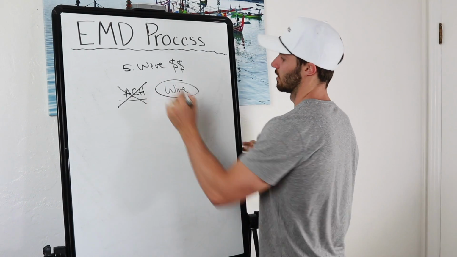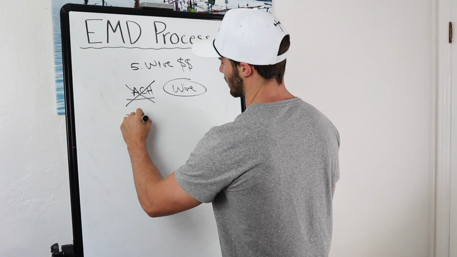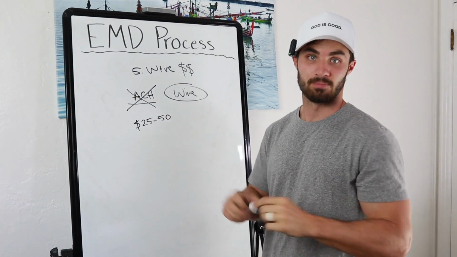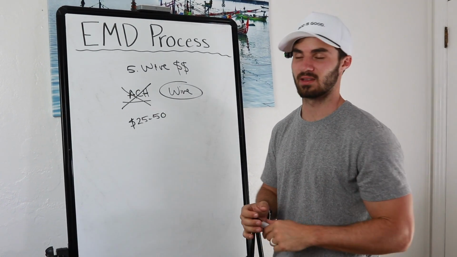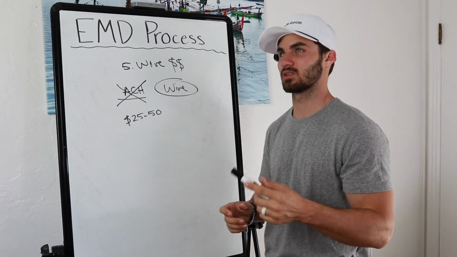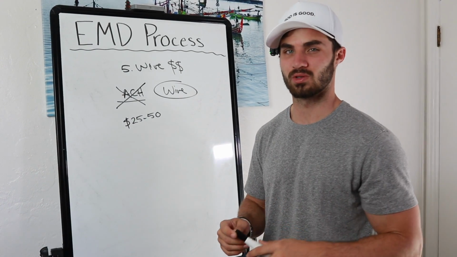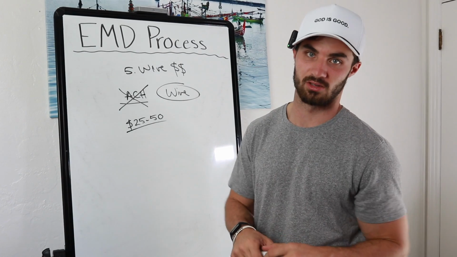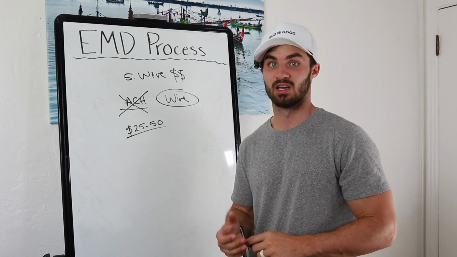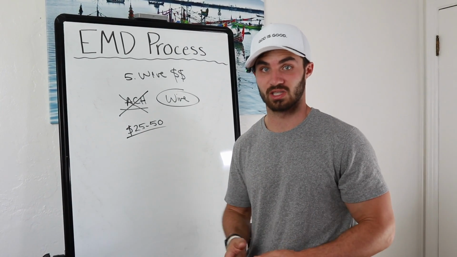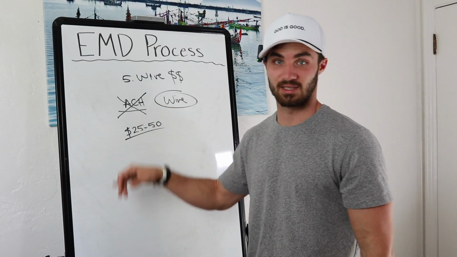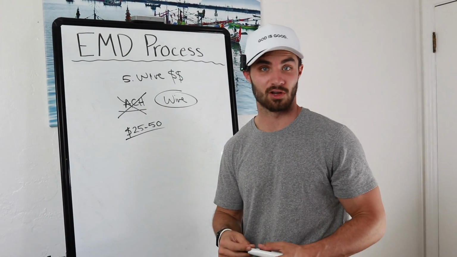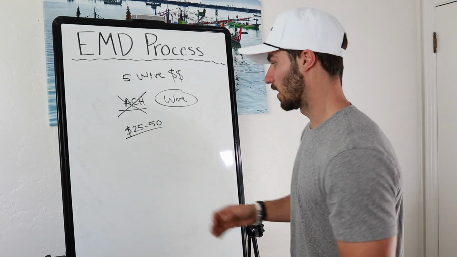They only allow wires. And typically a wire is going to be anywhere from like $25 to $50 from a bank, depending on which bank you're using. Of the two banks I started with, I think it was $25 for Chase and $30 for Wells Fargo. So pretty expensive. If you're doing one deal, then nobody cares. But if you're doing a lot of deals like I was, up to 20, 30 plus transactions at a time, that adds up. I actually just finished doing my taxes for last year, and we spent over like $1,100 on wire fees. So kind of wild when you think about it.